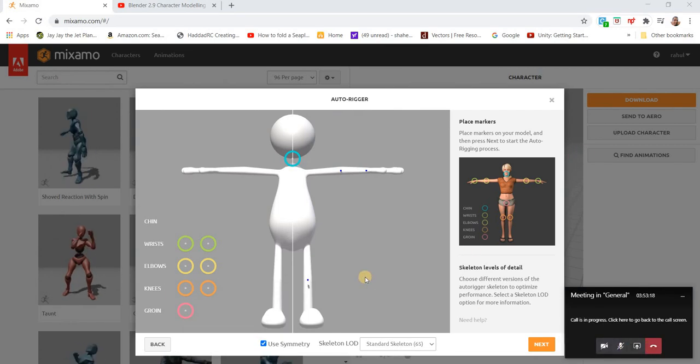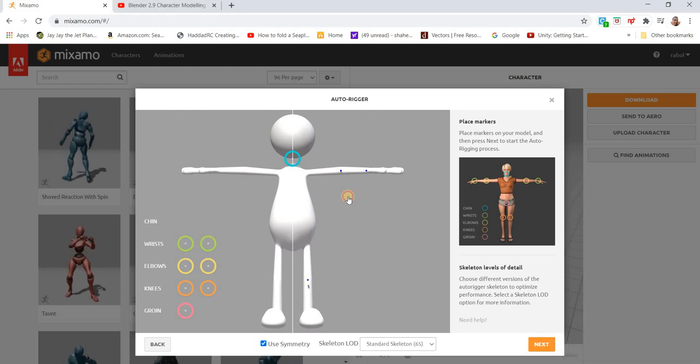Let me take care of this. We'll put one at the wrist, and then you can try to align it perfectly there. Okay, elbow, and use symmetry is on, so the other one is automatically put, and then one groin, maybe slightly up.